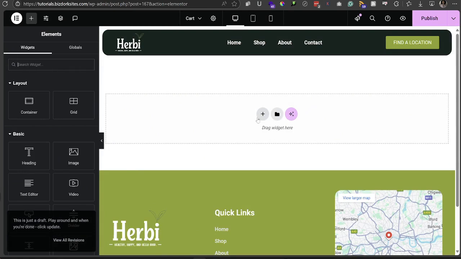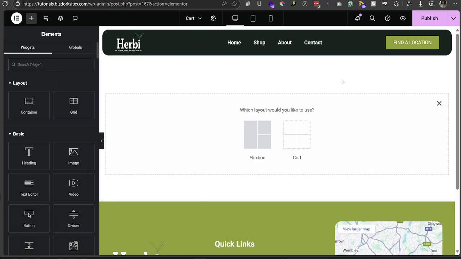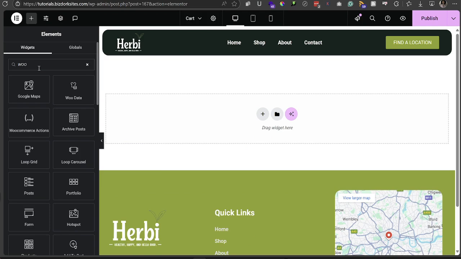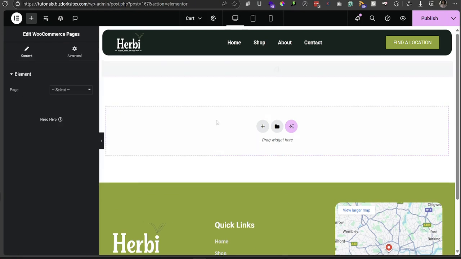Now, the last thing you need to do, because for some odd reason, after you connect it, sometimes with the cart page, it doesn't necessarily show what you just created in JetWooBuilder. Now, what you need to do is, not add a container. Actually, let's take that back. You want to go to the widgets, and you want to click on WooCommerce pages. So if you just type in WooCommerce and you see a bunch of different WooCommerce widgets pop up, you want to choose these WooCommerce pages, just drop it in.